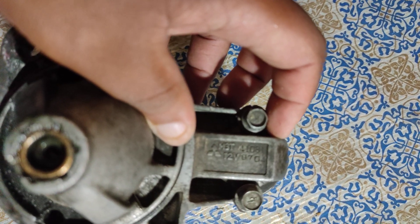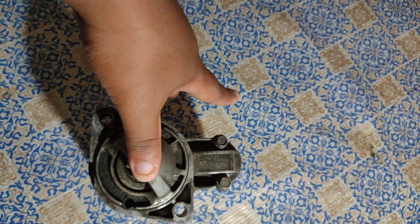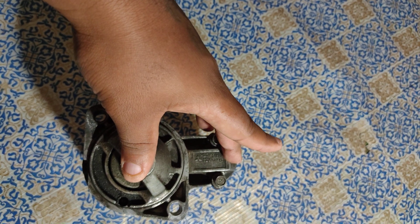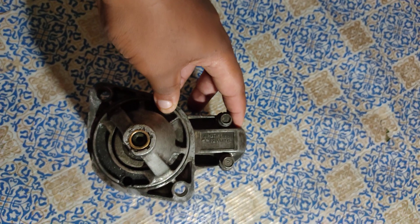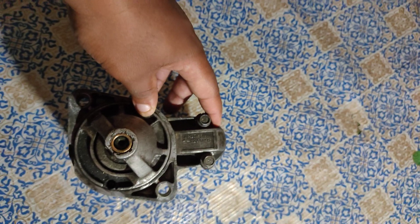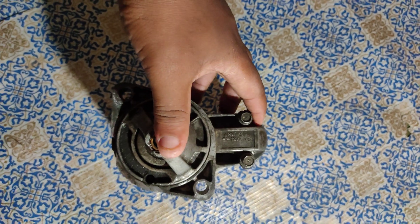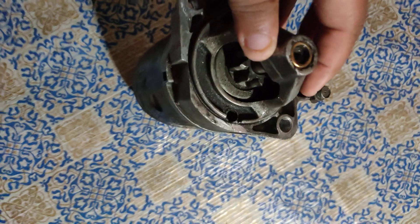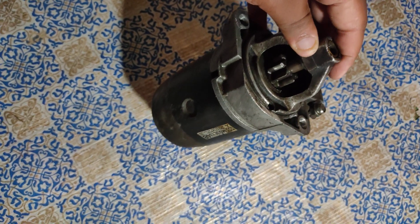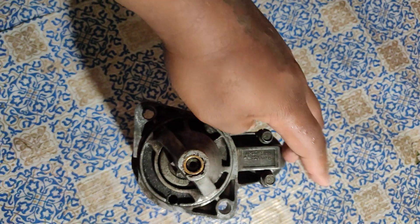The original starter had this part more to the left; I had to get one with it more to the right. They have those options on eBay — I haven't bought one from eBay myself. So those options exist, or if you're looking locally, just find a substitute and make sure the front looks about like this.